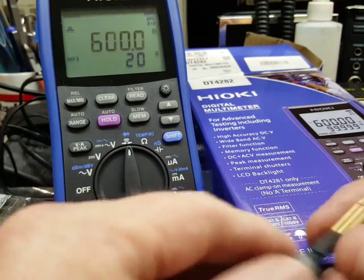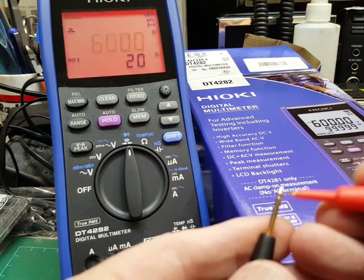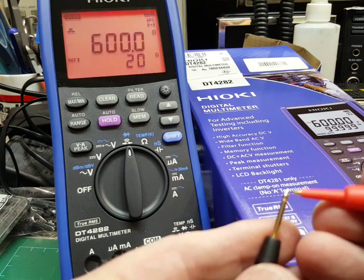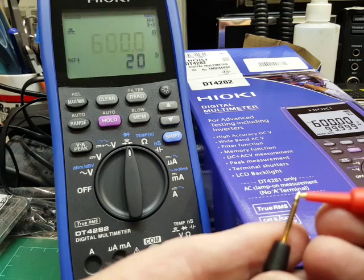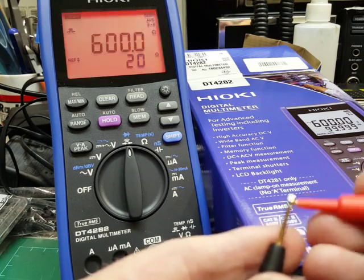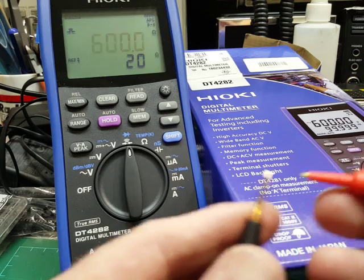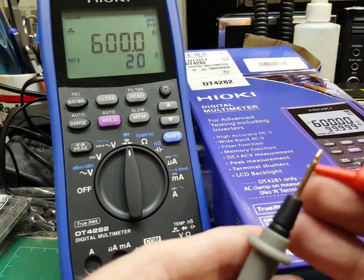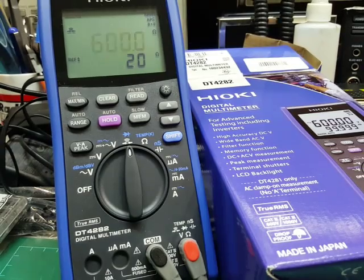The other comment people always like to see is just how quick the contact is. The Hioki gives you a nice visual indication as well, and that latches very nicely. Through the settings, you can change the impedance — the resistance at which it clips — so that's quite nice.